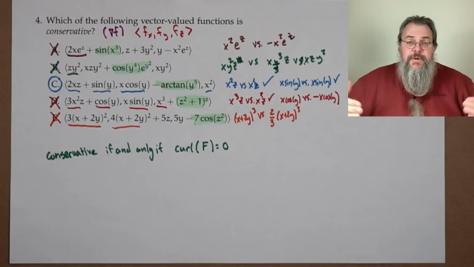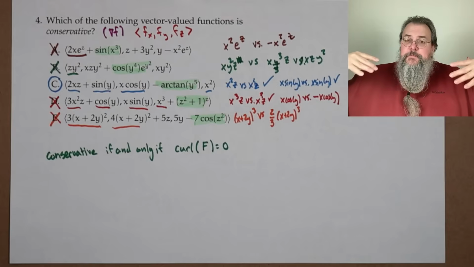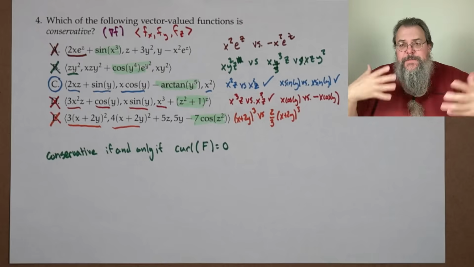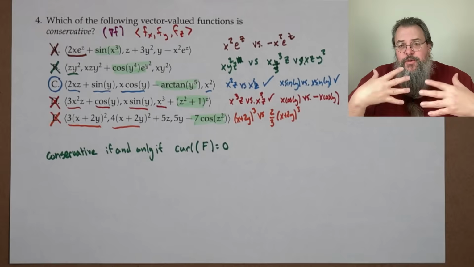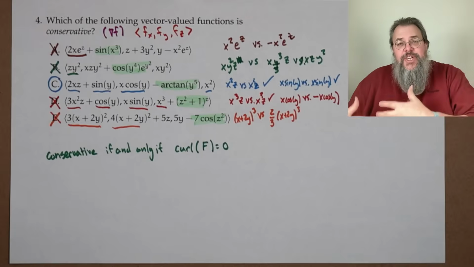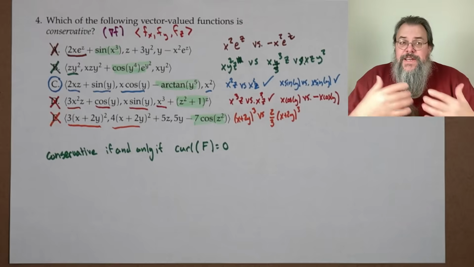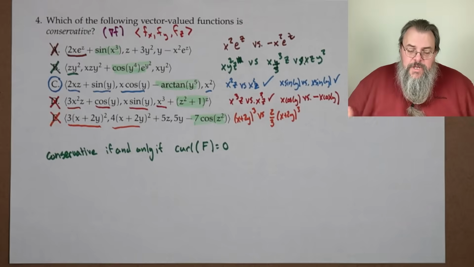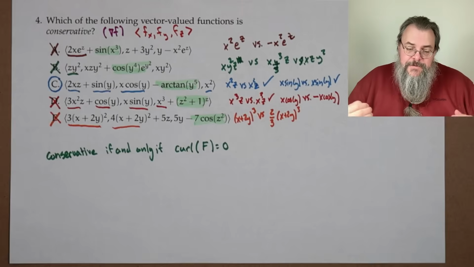So finding the potential, that sounds like work. Doing the curls, that sounds like work. So try to find a happy medium. And in essence, I'm trying to do a happy medium, which is just to say, check for consistency. You're going to be conservative if you have consistency. In other words, you're able to reassemble the pieces and get the function, your potential function.